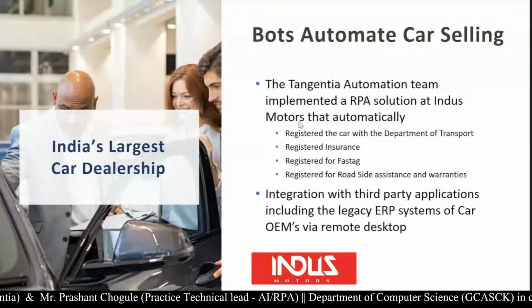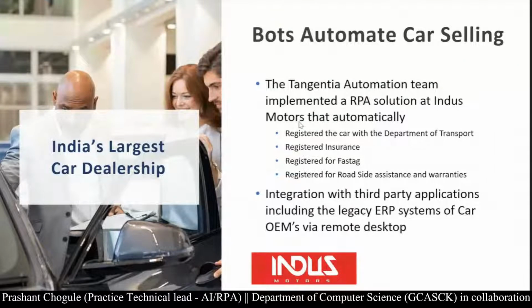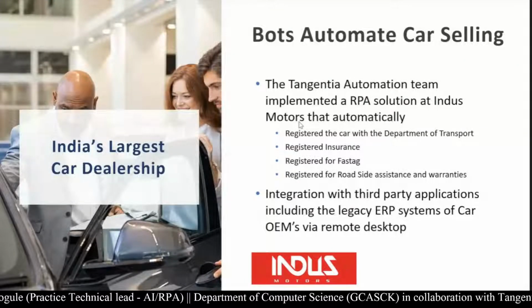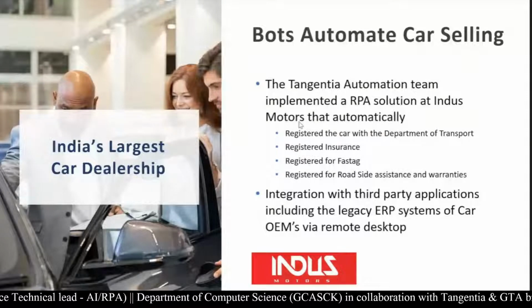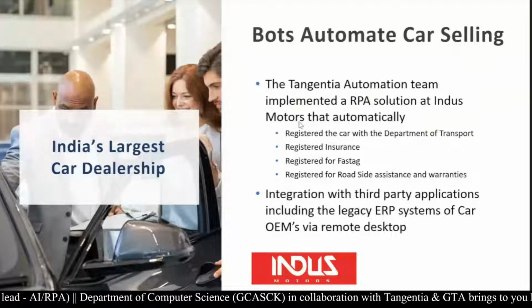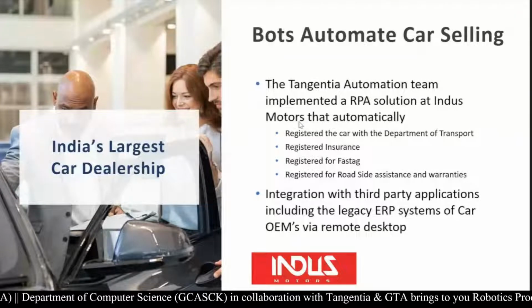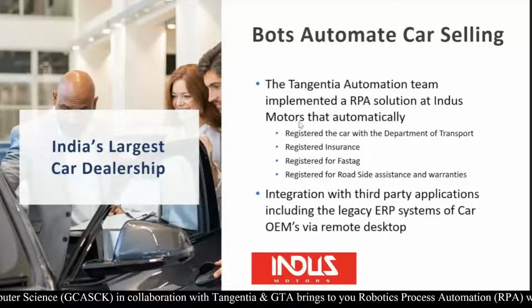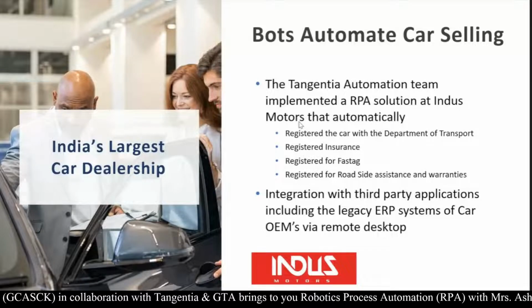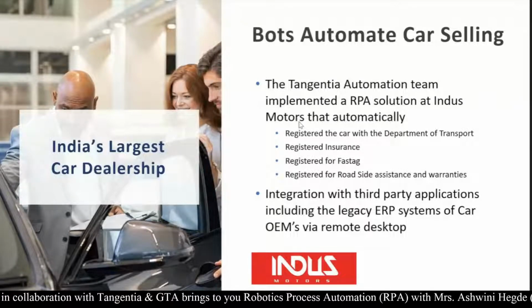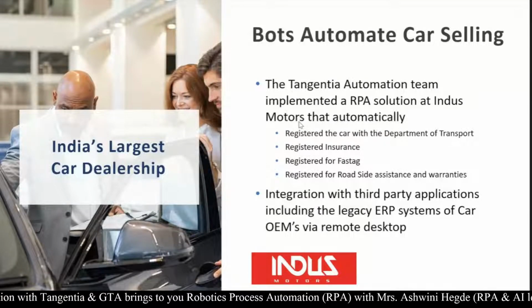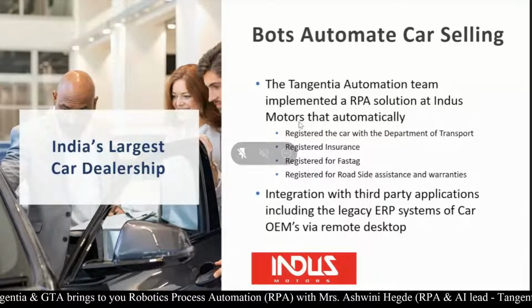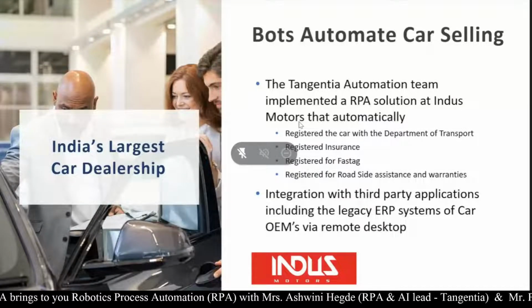When you decide to purchase a car, everything again has to go into that dealer management system. When you register the car with the Government of India, there is a portal called the Vahan portal, where again all this information has to be fed.